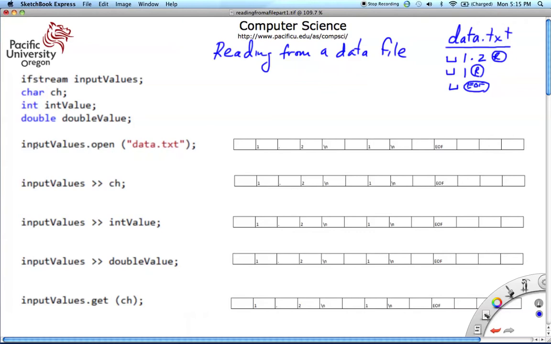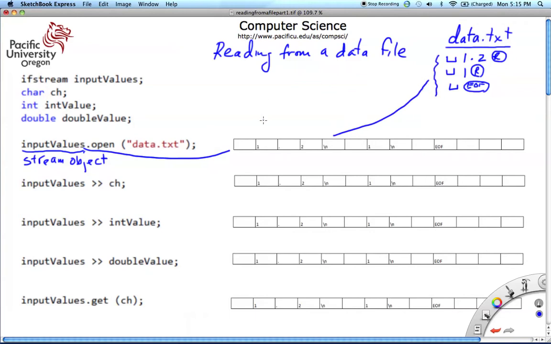What actually happens is that inputValues is a stream object. And as such, a connection is made between this stream object and our data file, this data file right here.